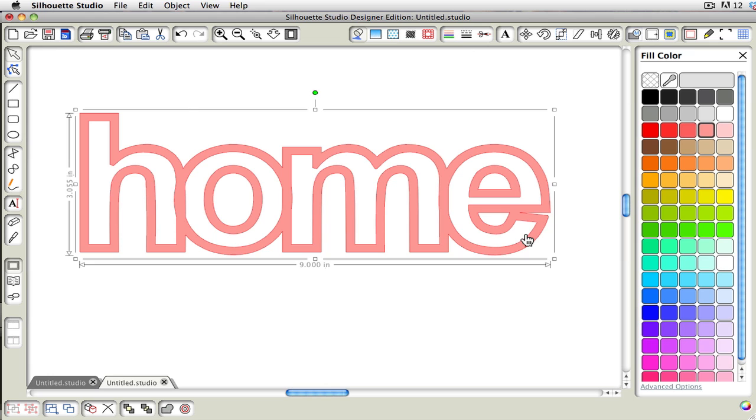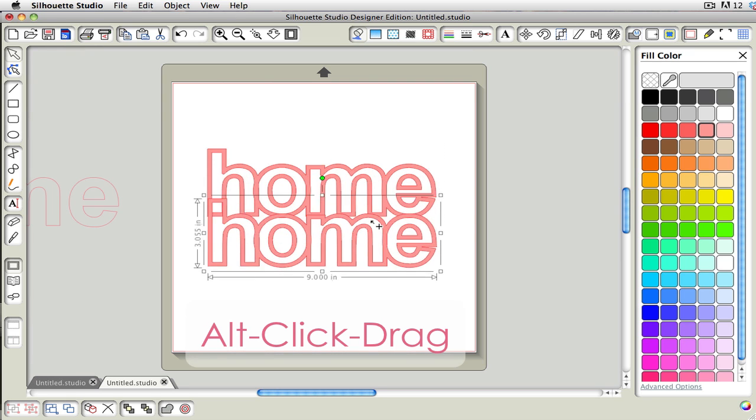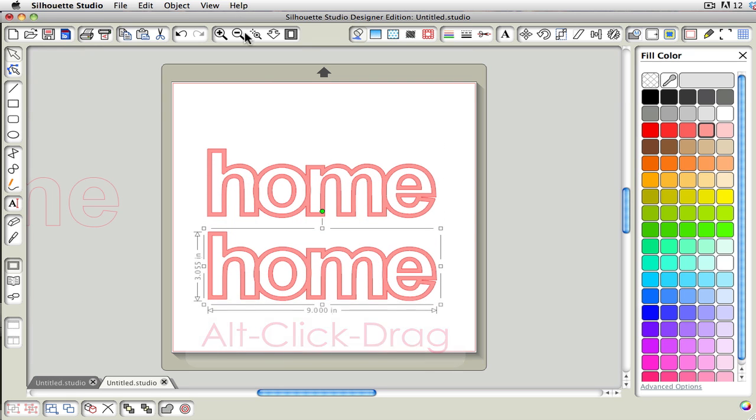Now, another thing that you can do at this point is take this shape and make a background piece for it. If you were to use the letters, you could do it, but then you would have to piece them all together. If you work with this, you can make a solid shape out of it so that you can back it and have it go over the top of that and have something to adhere it to. So let's go ahead and do that. What we want to do is make a copy, so we're going to click on it. A really fast way to copy is to press down the Alt key and drag it down. And then you have your other copy there.